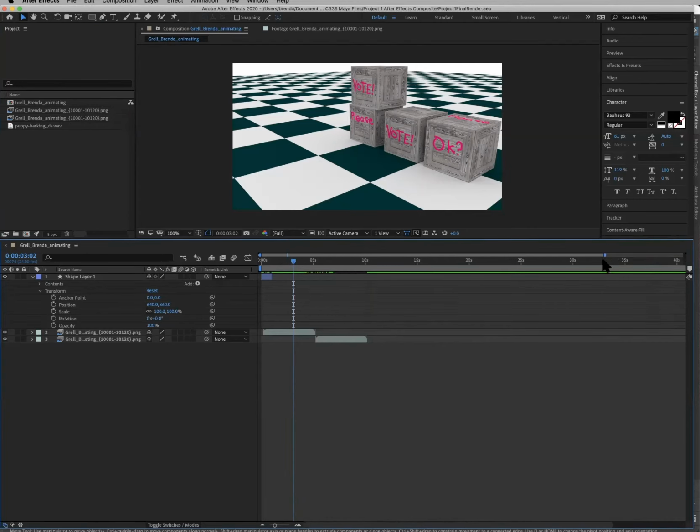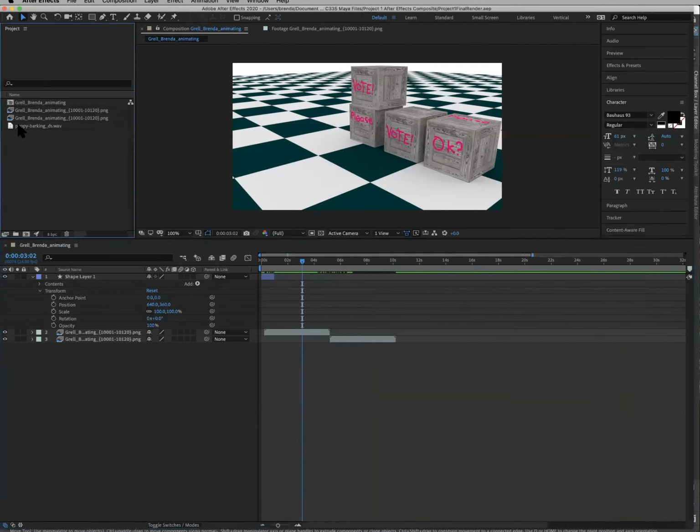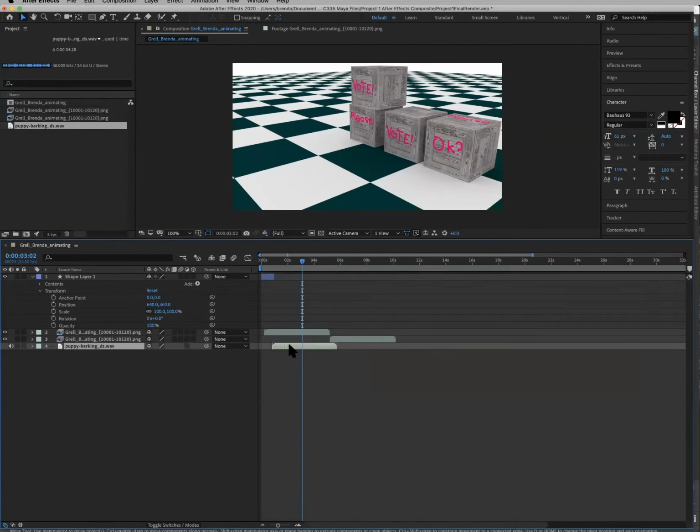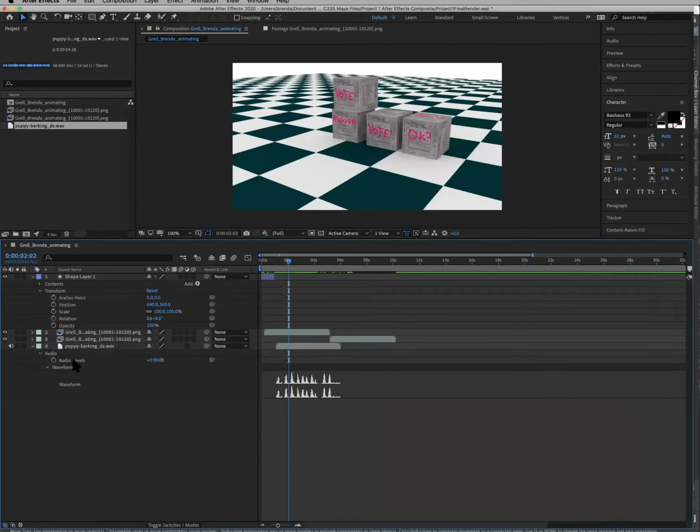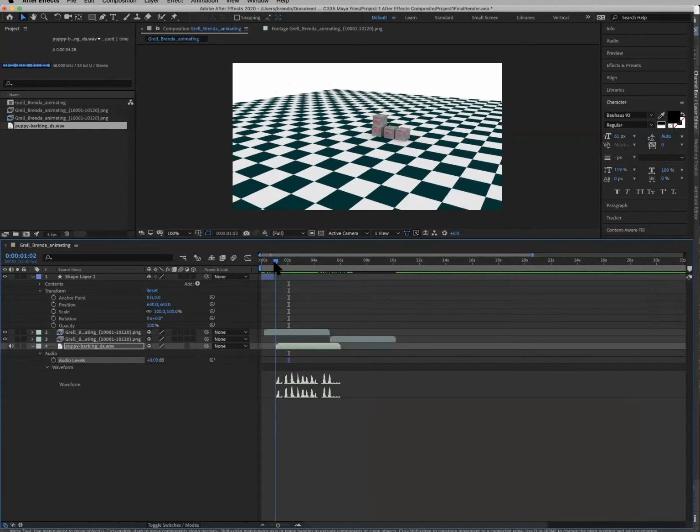You would want to make sure in this situation you have your audio here. You can, of course, click and drag and bring it into After Effects. There is some audio editing you can do here within After Effects. You can go in with the audio levels. If you want to have this slowly fade in, I can do the same thing, right?